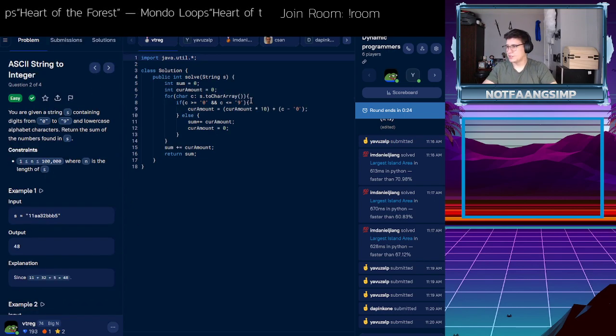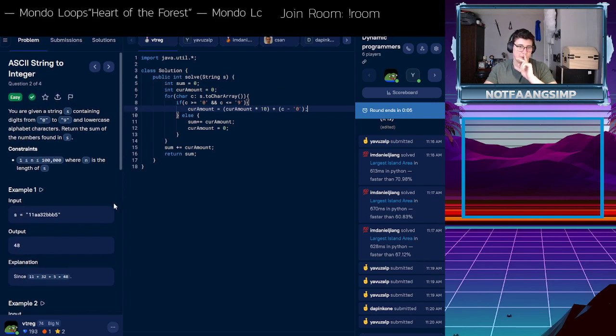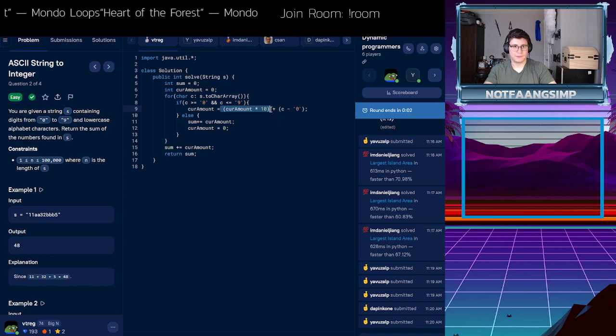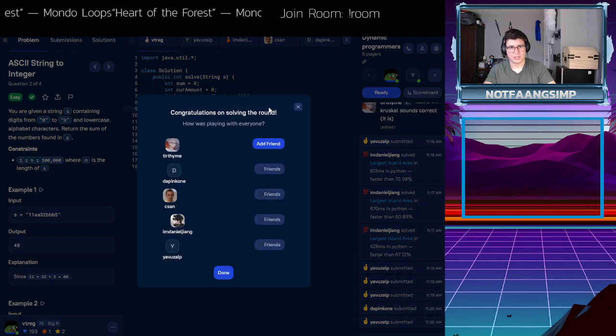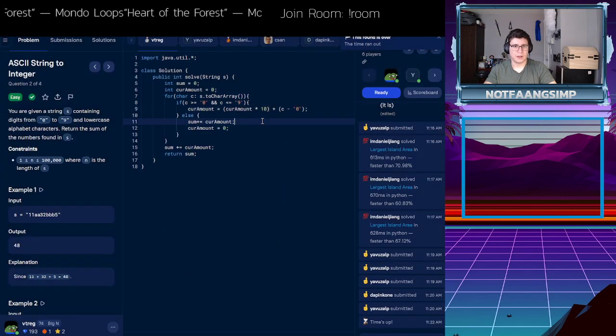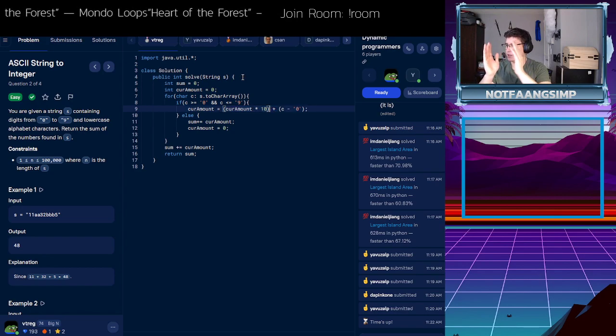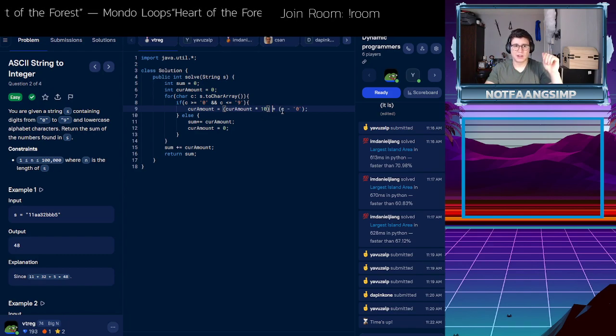So ASCII to string, all we're doing here is checking, is it a number or is it anything else? If it's a number, initially I thought that I just needed to sum up the digits, but I actually need to sum up the numbers, which is quite different. This trick, from Max Flo, the username, has helped me out a lot, because if we multiply the number by 10, essentially we're shifting it left by 1 and leaving a 0 at the end. Then we can add the current digit to get the correct numerical representation.